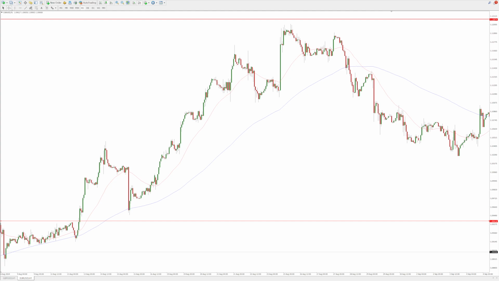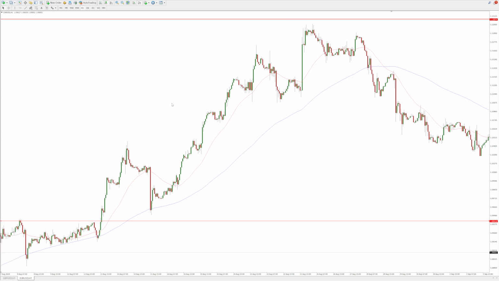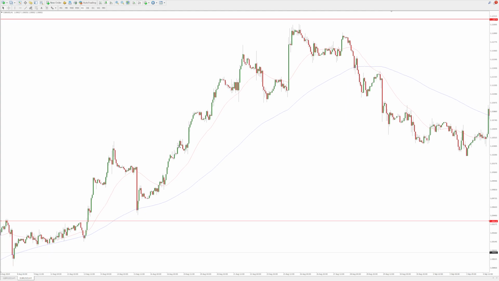Again, I would have been trailing price below this support on the way up. This level, this level, this level. If you made it this far, well done, but you know, it's still a good trade with plenty of opportunity. You can always close part of the position on the way up.